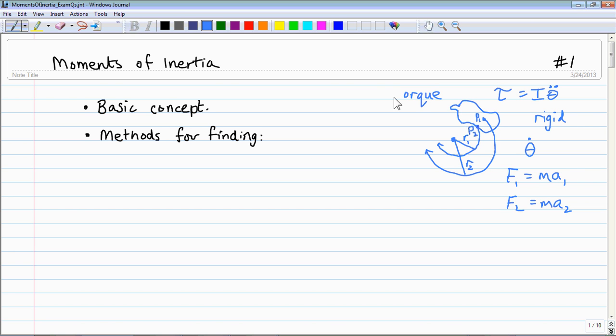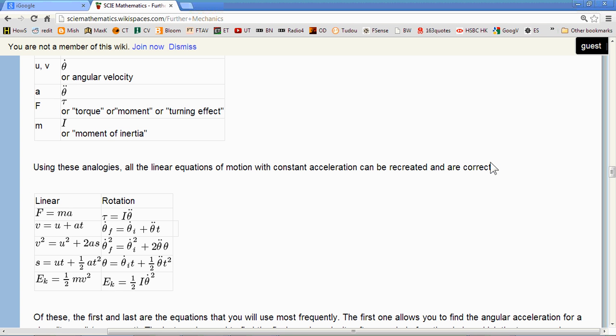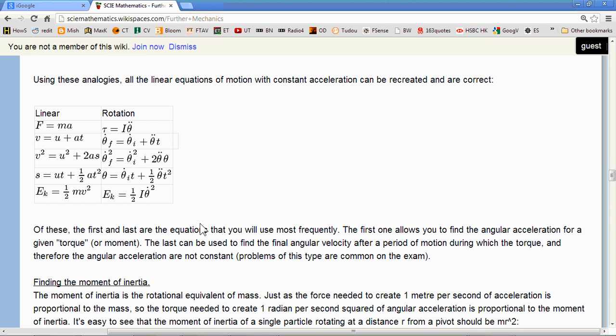The classic example of torque would be somebody describing the power of a car's engine in terms of the torque it can produce in the wheels. How rapidly can a car's engine change the rotational motion of the wheels? That's where the concept of torque is useful. So we're slowly but surely coming on to the concept of moment of inertia itself. In torque equals I theta double dot, I, the moment of inertia, plays the same role as mass.